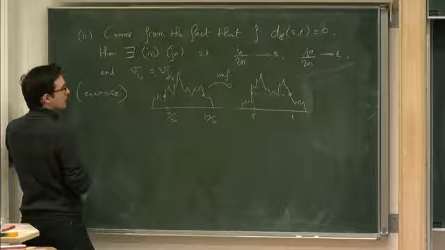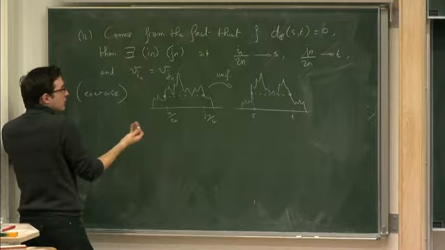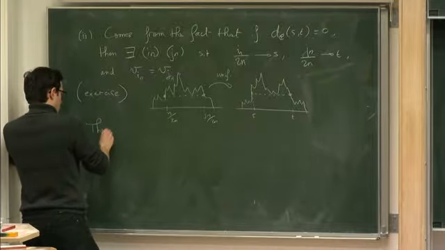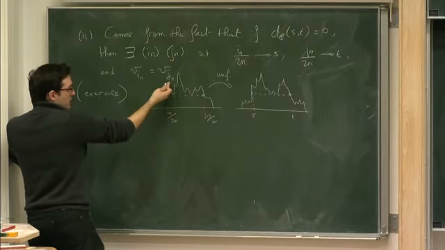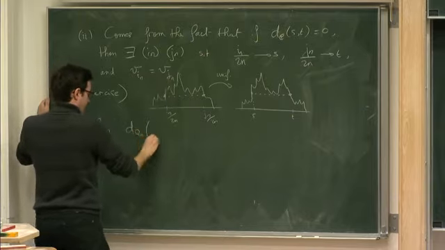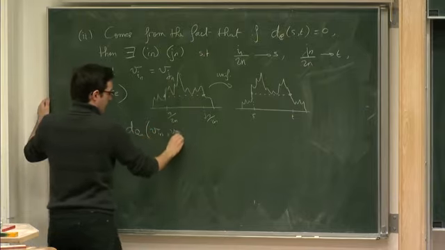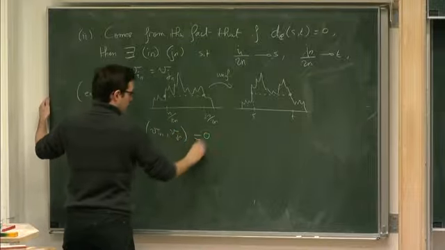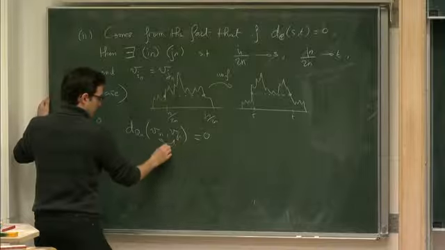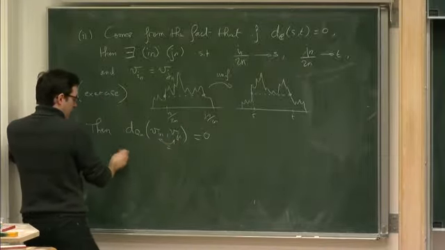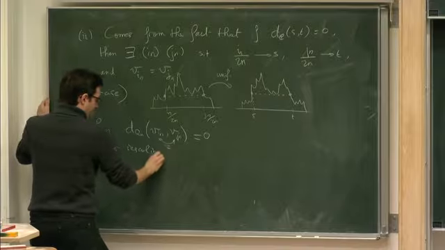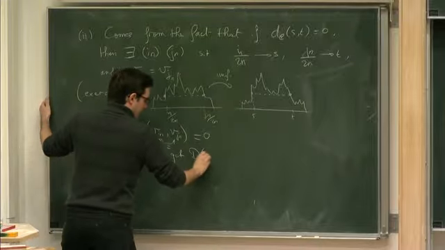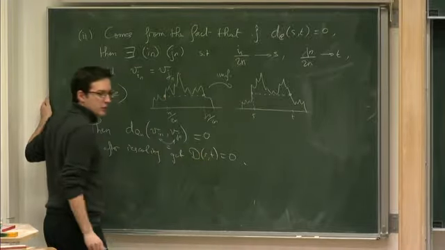Okay, and once you have this, then the proof is immediate. Because they code the same point in the tree Tn, it means that they are the same point in the map. So dqn of Vin, Vjn is equal to 0, because they are equal. And then after rescaling, we get d of s, t equal to 0.